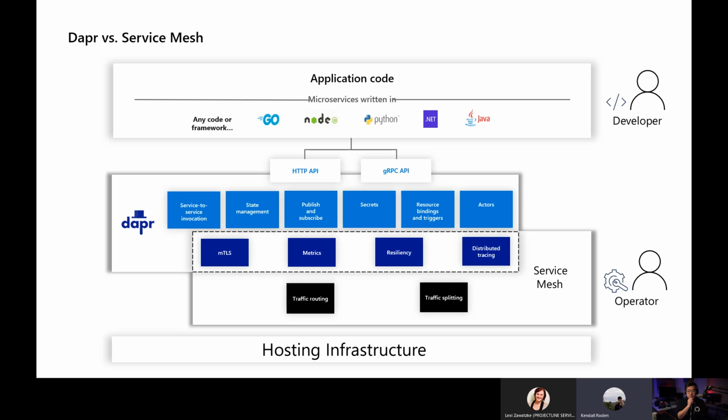And so that's what you see in the light blue box, some of the things that Dapr actually focuses on and helps codify in that sidecar runtime. However, Dapr also does provide some overlap with what a service mesh provides, things like mTLS, getting that distributed tracing with correlation IDs, things like retry logic. So that's from a resiliency perspective, but it doesn't really provide that traffic routing and traffic splitting.